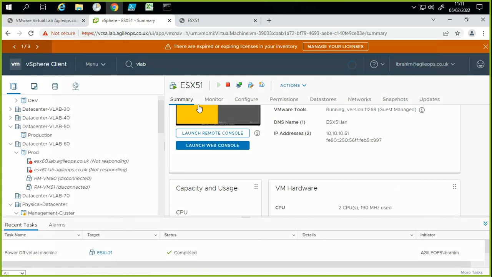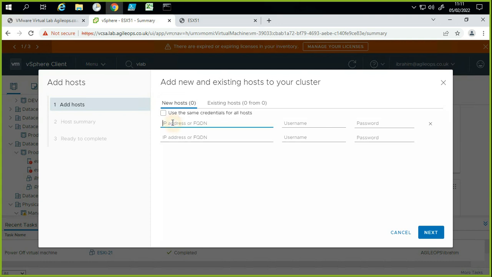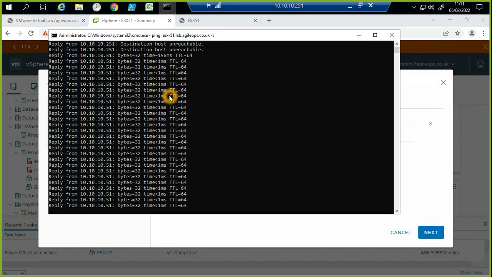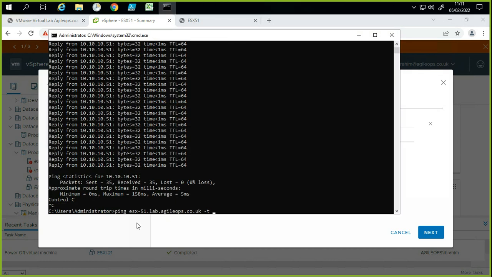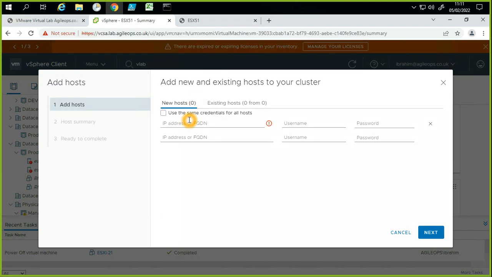So now going back to your lab, 50 is production and is there. I will add a host. Let's start by adding both of them together. Paste is not working, man. Okay, let's go back and get that. What was the IP? So here, typing. There you go. We got the name. Okay, the default username is always going to be root. Use the same credentials for both of them because I'm adding both. One should be 50 and one should be 51, and then the credentials I have given. Click next.